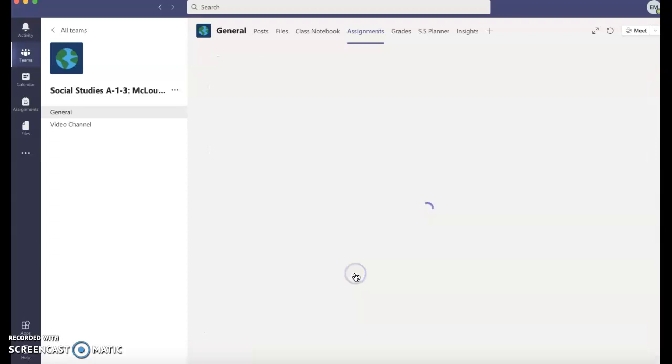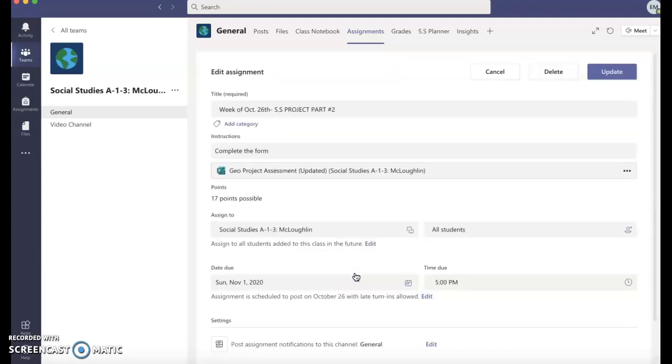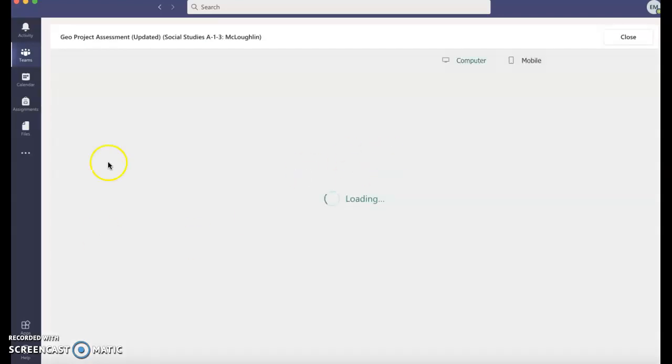So now part 2, once you're done with part 1, you watch the video, you write the password, and then you create your own map key and map legend with 3 symbols and their meanings and an imaginary map. Then you turn it in. Part 2, when you open it up, what yours is going to look like is this form.